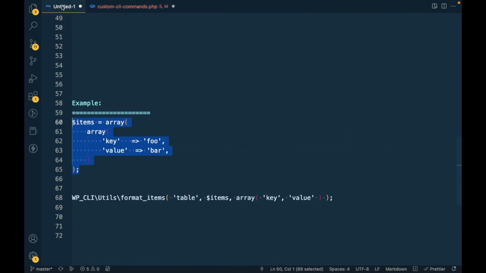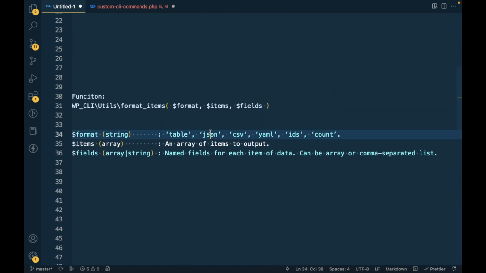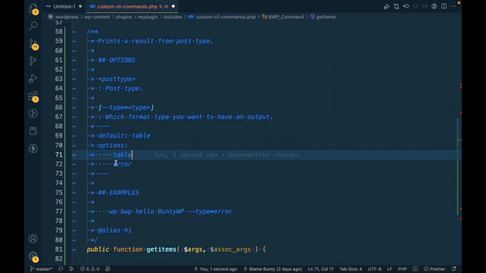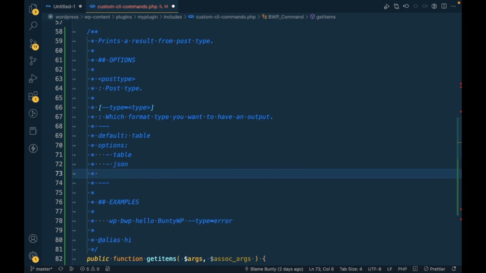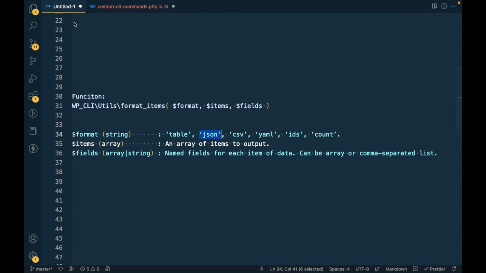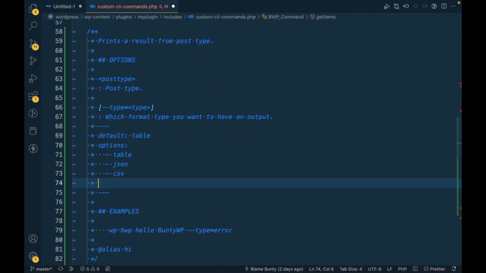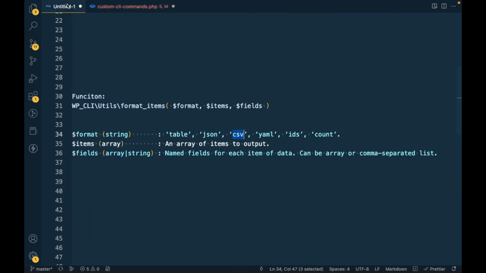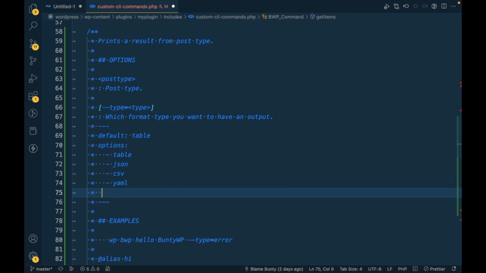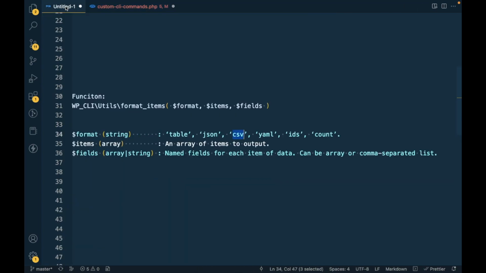Let's add all the options over here: table, JSON, CSV, YAML, IDs and count.